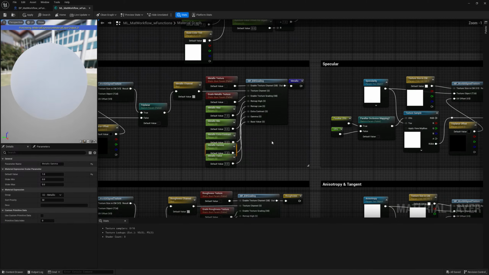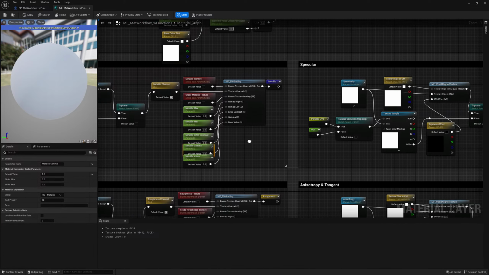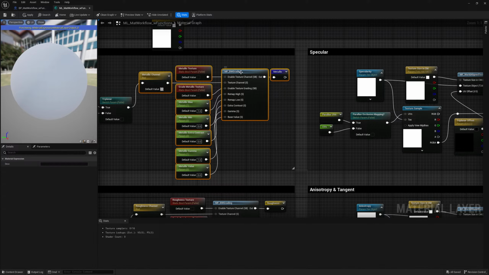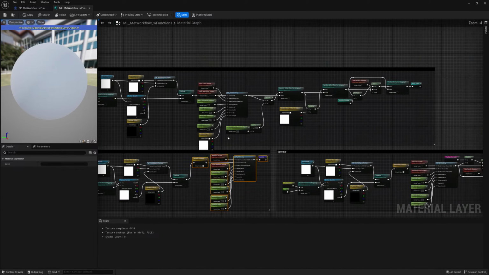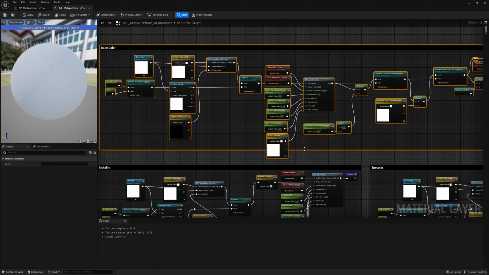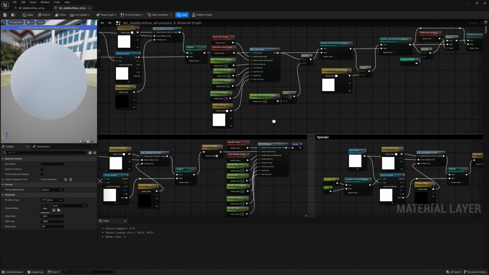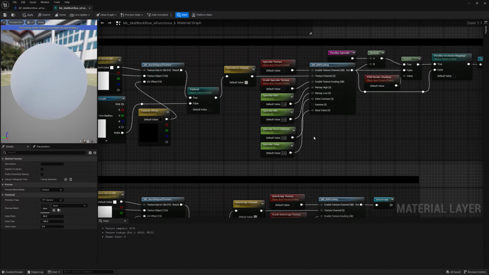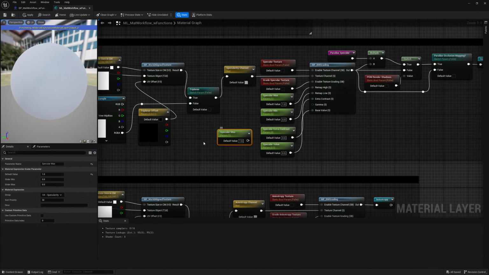Really don't like that I'm running out of space on these, but it's fine. Save. Okay. This time I could move it up. Good. Please don't crash anymore. Okay. Next.